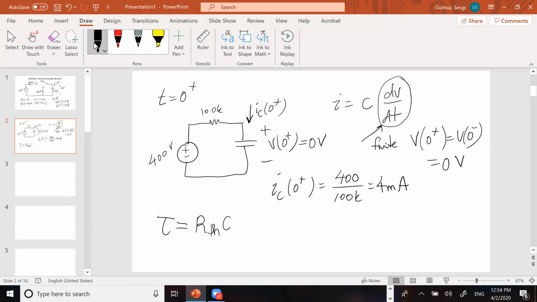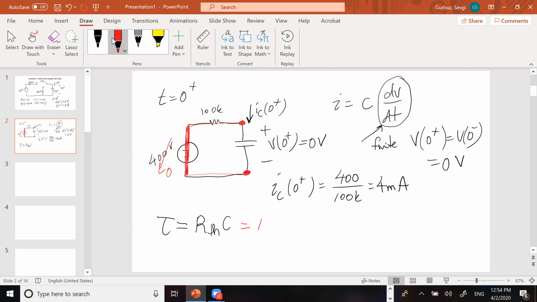Well, the easiest way would be to use the test volt method. In the test volt method, we take the endpoints of the capacitor, the nodes, take out the capacitor, replace it with a test voltage source, and turn off all of the independent sources. Now, if we do that, then what can we find? We can find that there is only a 100 k ohm resistance that goes between the endpoints of the capacitor.